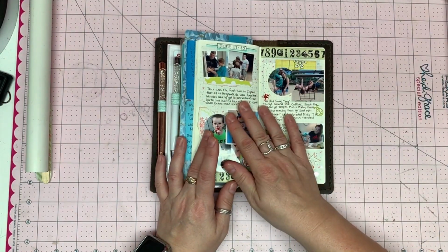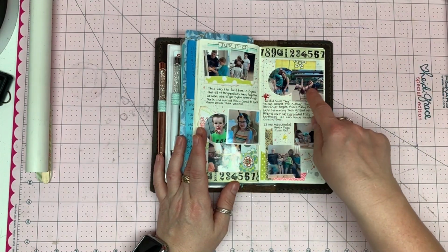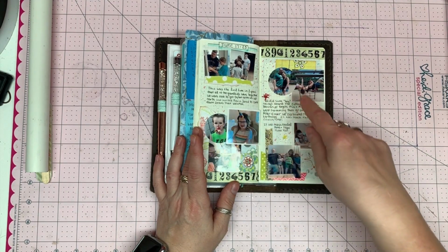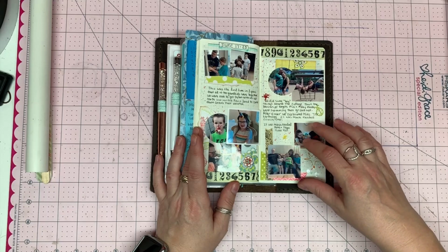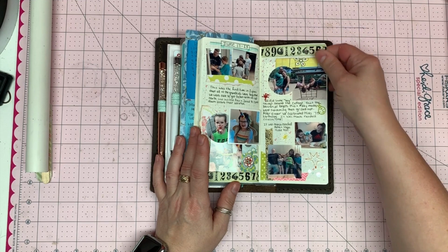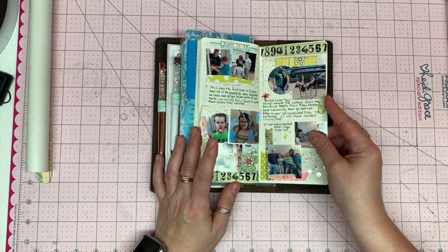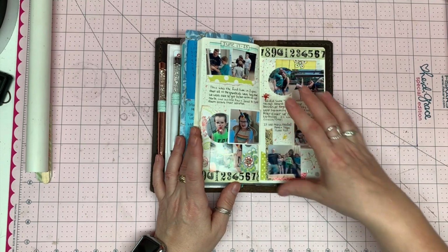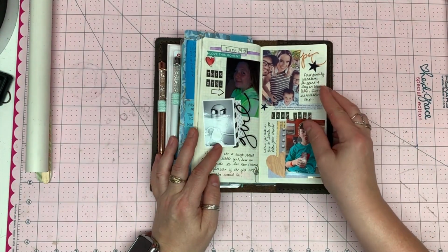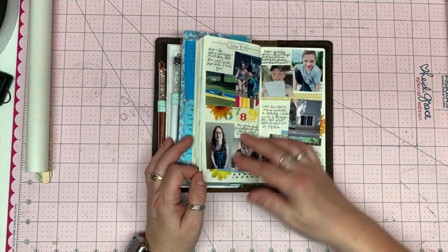And this is my way of getting my memories down, or actually the grandkids. Like this is my daughter and her kids, and then our grandson and our granddaughter. I want to get their memories down, like what they do during the week. So I do a 2-page spread, and this is what I'm doing instead of scrapbooking, because I just don't really have the time for scrapbooking, and this takes almost no time. So that works well. I get my craft on a little bit, and I get to keep the memories.